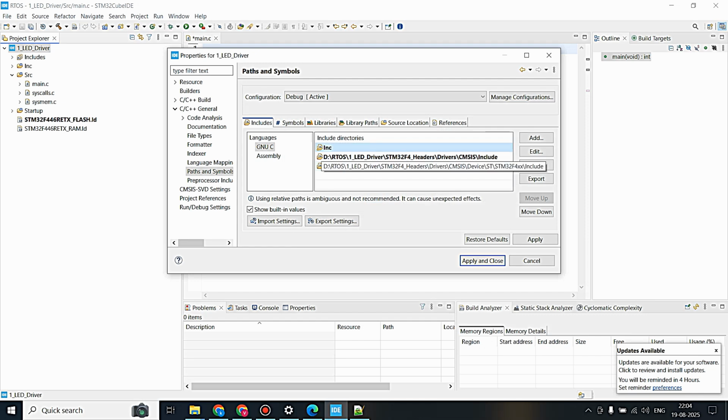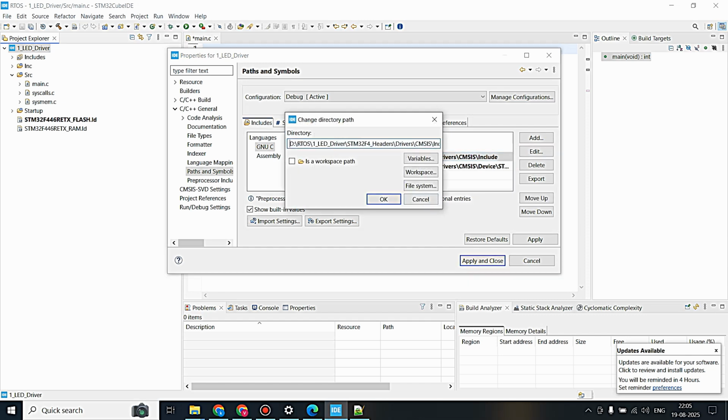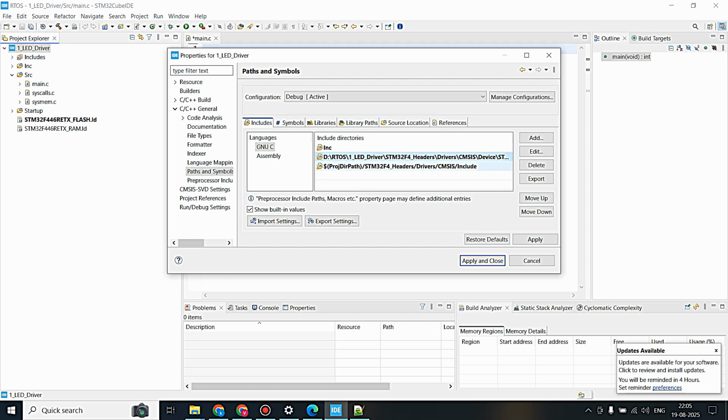And one more thing is, instead of giving the path every time, instead of RTOS one_LED_driver, you can also give the workspace project directory path variable. So this will actually guide the project path.